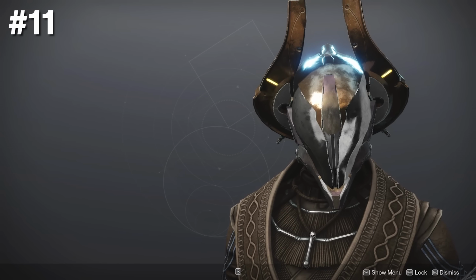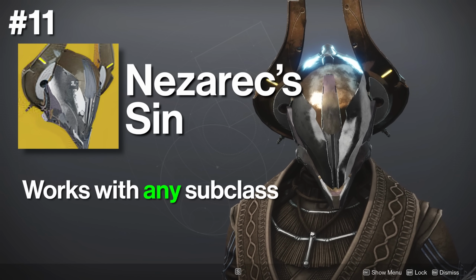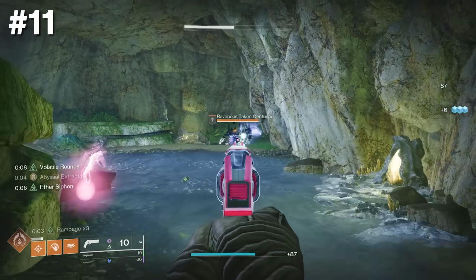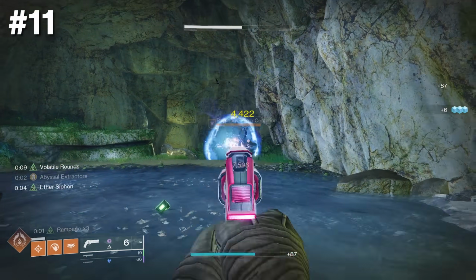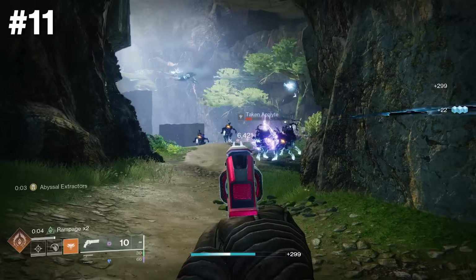Bit of a smaller one here, but the Warlock exotic helmet Nezarec's Sin works on any subclass. It doesn't have to be Void, so long as you're getting Void kills from whatever source, Abyssal Extractors will trigger, and with energy regen scaling off stats in Edge of Fate, this could in fact make it a very decent neutral game option.